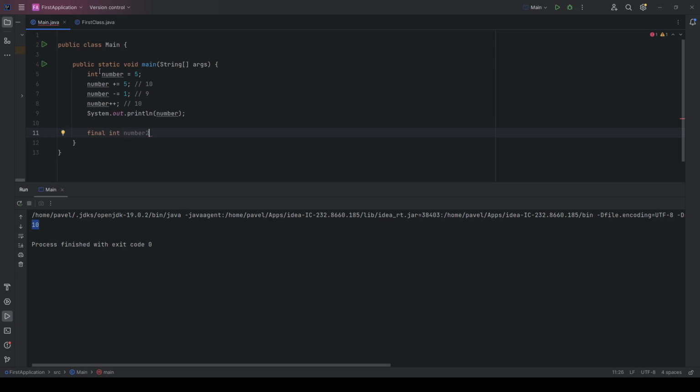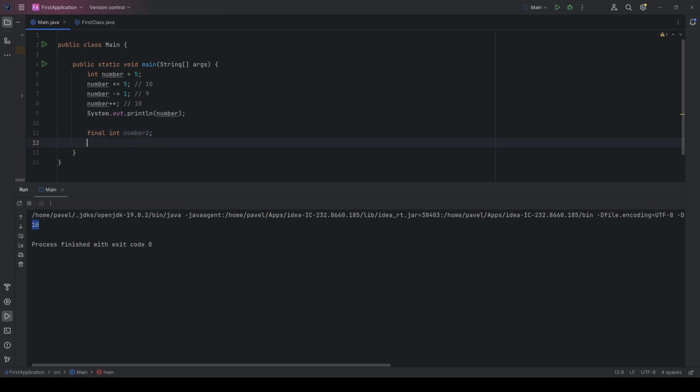So actually the same declaration as the simple variable, but we are adding the final keyword at the beginning. And the final variable can also be undefined, it's totally fine, but it should be assigned only once.